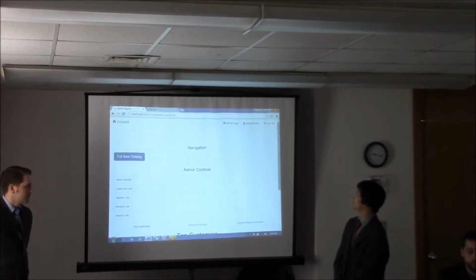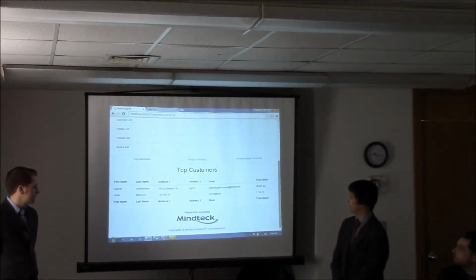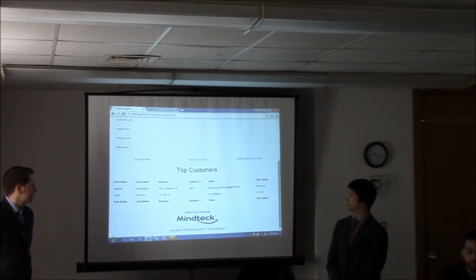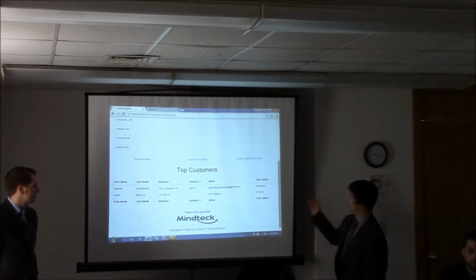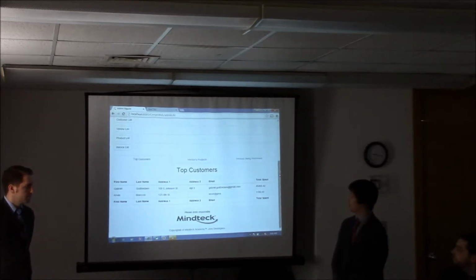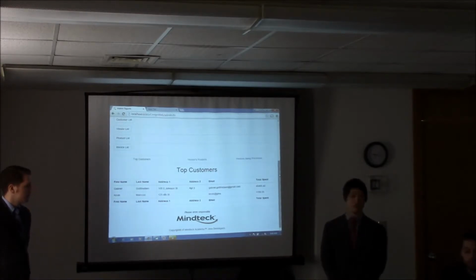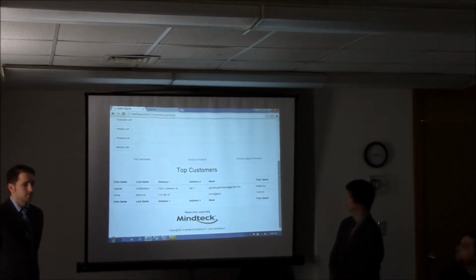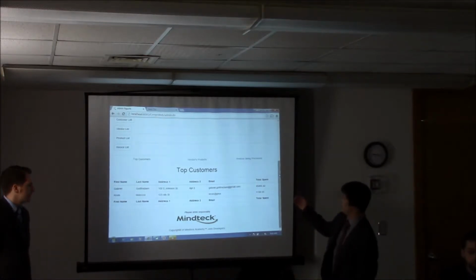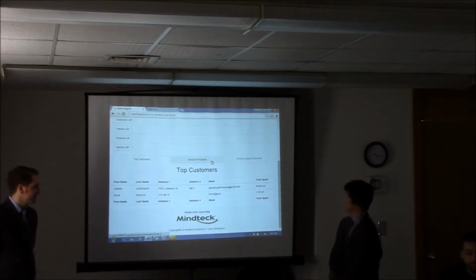And you will notice that it has a very different look than what the customer or the vendor will see. The very first thing the admin sees on their homepage is the reports. In this case, we are looking at the top customers. This is a stored procedure from SQL, and in this particular case, it goes off of the number of invoices from a particular customer and purchases that they have made. So as you see here, we can see the people who have spent the most amount of money, and Gabe, you have spent quite a bit.